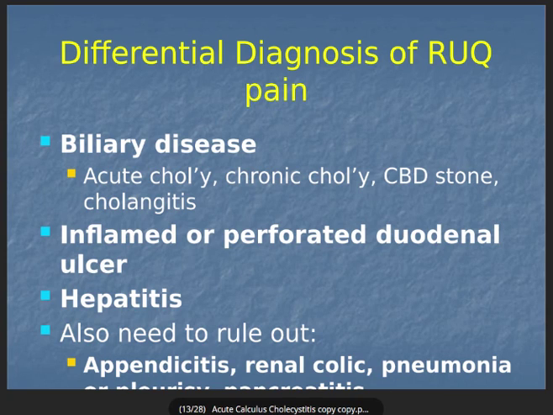Once you take a history from the patient, we're talking about a typical history, which is usually pain in the right upper quadrant, increased by fatty meal, radiated to the shoulder or to the scapula. Of course, it will be persistent for more than 6 hours to be acute cholecystitis. Sometimes fever or not, nausea and vomiting.